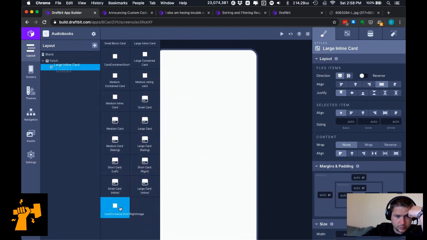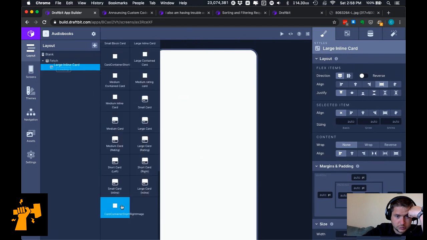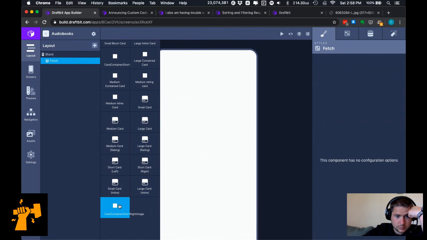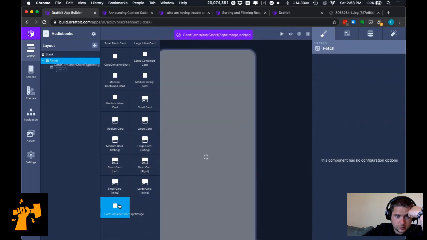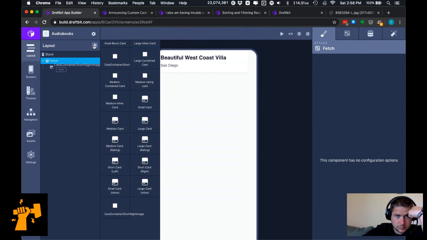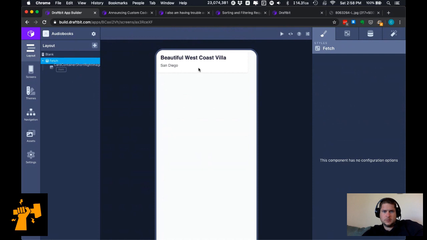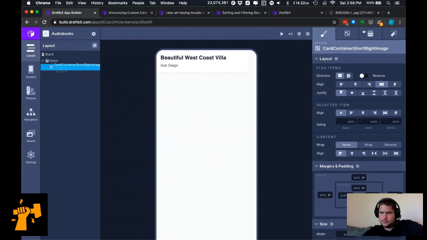Card container short right image. Do they have a card container short left image? I mean, it doesn't solve the problem.